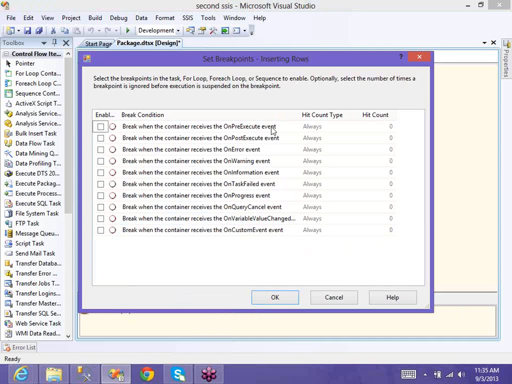Break when the container receives the on pre-execution event. Means what? When the container receives the information from the previous task. Break, or else on post-execution, when it is sending the data to another task. Or on the error event, when some error happens. Anything I can do. Pre-execution event: when the data is coming into that container, stop it. Don't execute. In short, stop it.